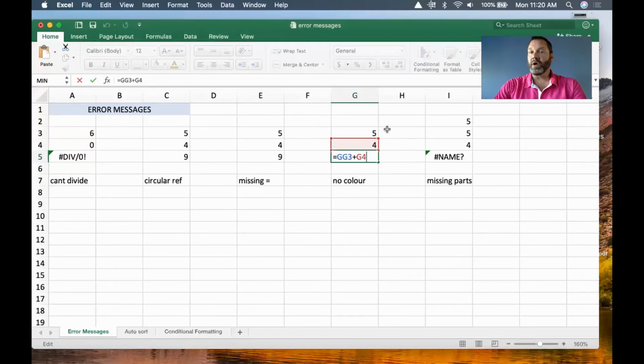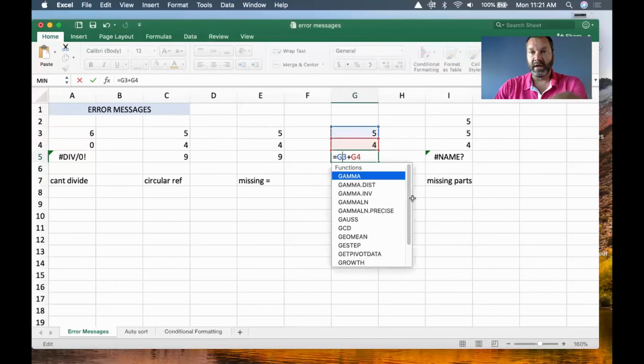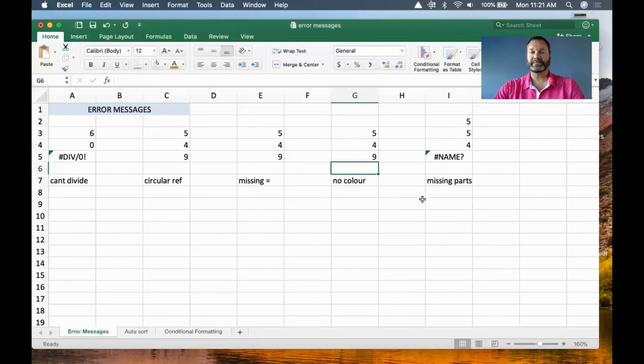So I have no color up over here. So similar to the couple of mistakes that were in the E one, here, I have no color at all. So clearly we're missing something. So again, all you have to do is go down here and reference this. Equals GG3. Well, that's not right. It should be just a G3. Click once in here, press the backspace key. Our colors now match properly. Press enter, we're okay. Our last example gives me hashtag name question mark.